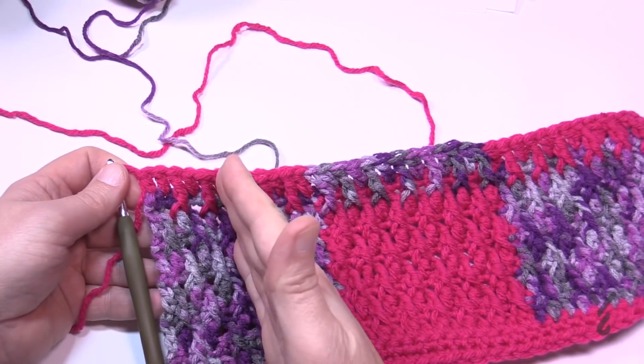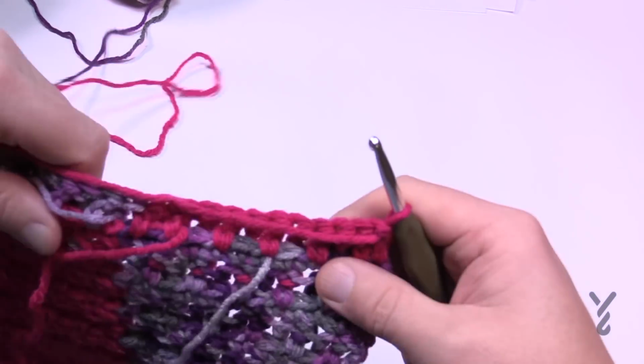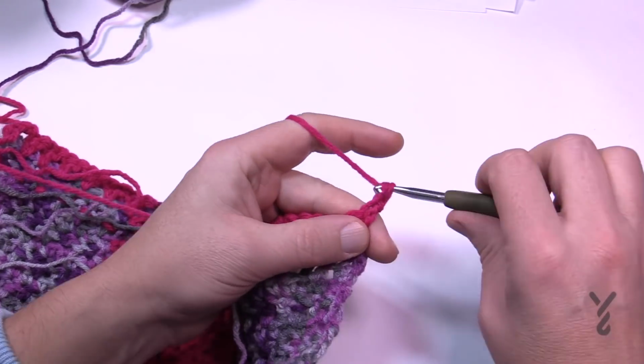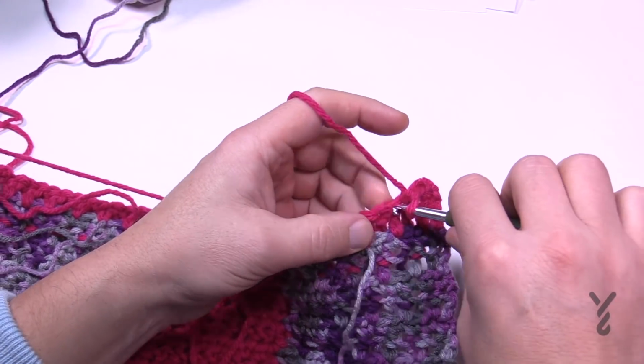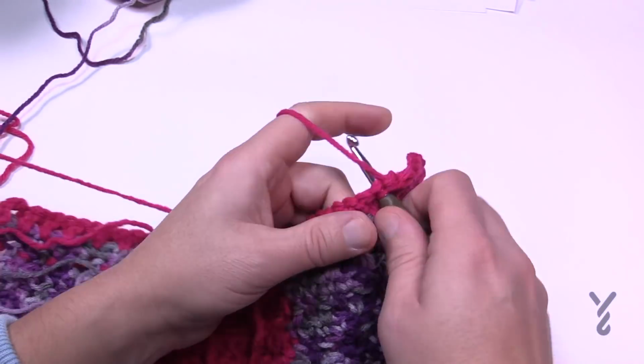So when you get all the way across, keeping your color sequence, you're just going to turn your work, and then you're just going to chain up 1 and single crochet all the way back, maintaining the colors as is, and change them over as you're switching over the box colors. So right at the change points, just change them, and then we're going to do this row, and then we'll talk, and then we'll carry on with today's pattern.